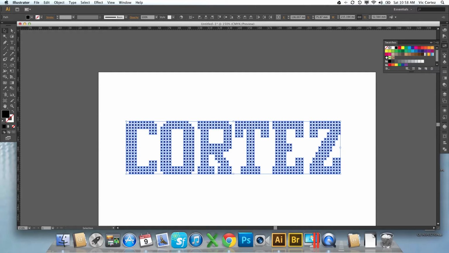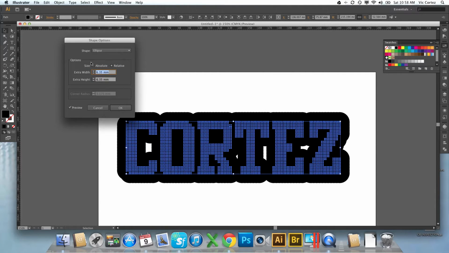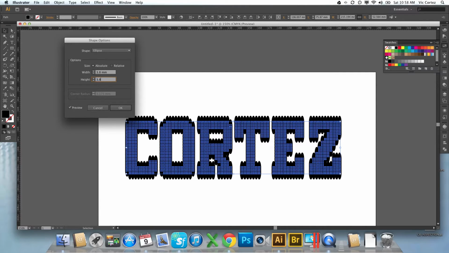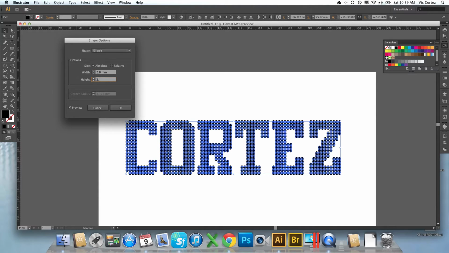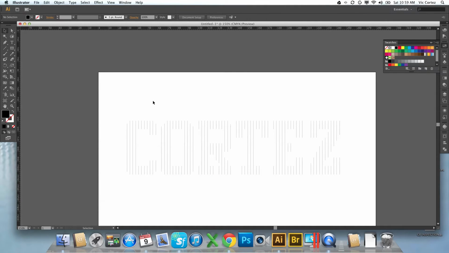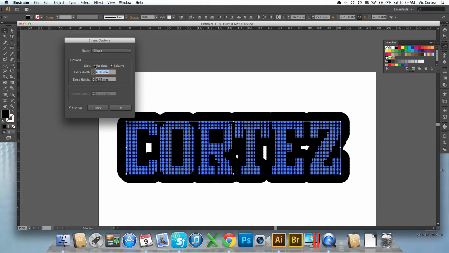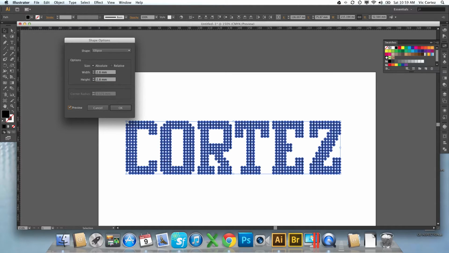So, select everything. Effect, Convert to Shape, Ellipse. Make sure you go by size, about your round rhinestone size. That's what you do. 2.8. Now this looks like it's going to be too close together. If you see that, you have to go back to the mosaic and create this, change the spacing and maybe change the amount of tiles that you used.